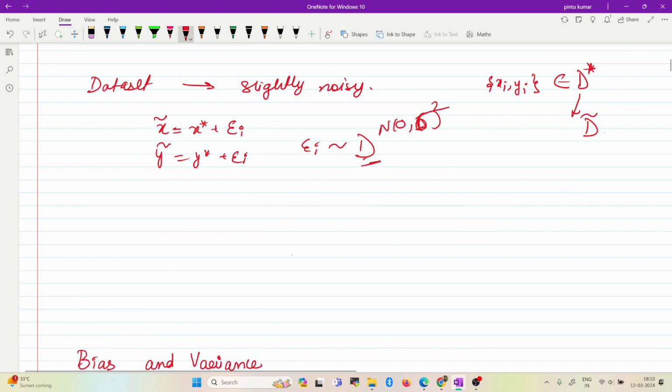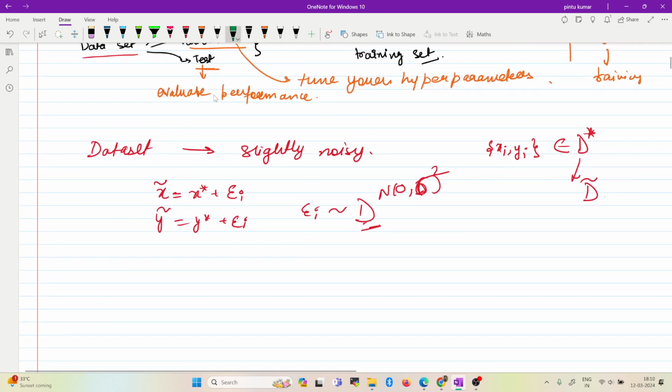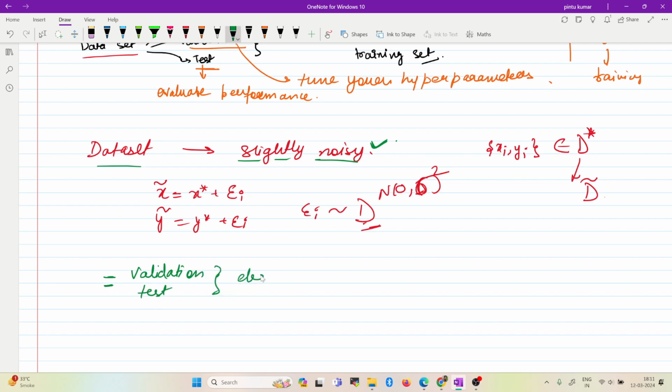Getting back to what we were talking about, when we talk about regularization, bias and variance, what we implicitly assume is that the data set that we have obtained is noisy. This assumption is not actually incorrect, because in reality, when we collect data, there are many sources of noise that can creep in, and the data set that we obtain is noisy. But there is an extra assumption that the validation and the test data set that you have are clean. What does that mean? That they represent the true distribution.